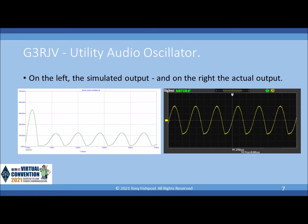Here you can see a comparison between the real-world tests on the right and the simulation on the left. What I would probably have missed on the oscilloscope was that initial pulse that occurred when power was applied. The simulation software will catch it though. Hopefully you can see the shape of the real output signal is pretty much identical to the simulation. The positive going half cycles look like a nice sine wave, and the lower negative going half cycles have the same slightly distorted shape. For use as a signal injector it is fine, and you could even just stick your finger on the input of an amplifier instead and listen to the amplified hum.